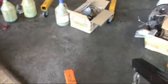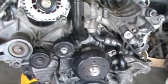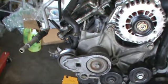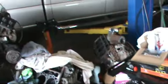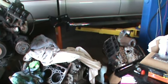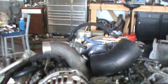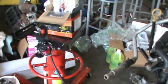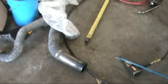Let's see. Been trying to spend some more time with Mama. And I had a buddy's truck in here, and we pulled the transmission and put the same exact turbo on it. Like I said, it's nothing really that I haven't shown before, so I didn't really think about doing a video on it. Maybe I should have.